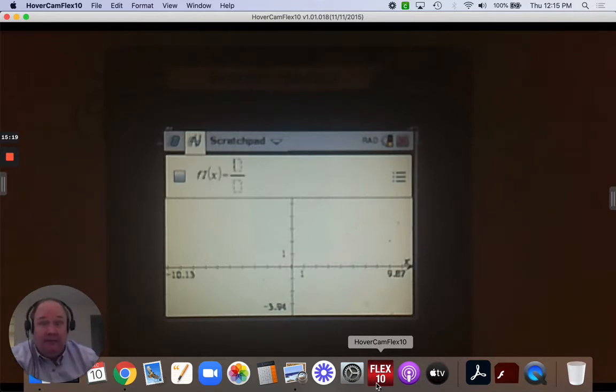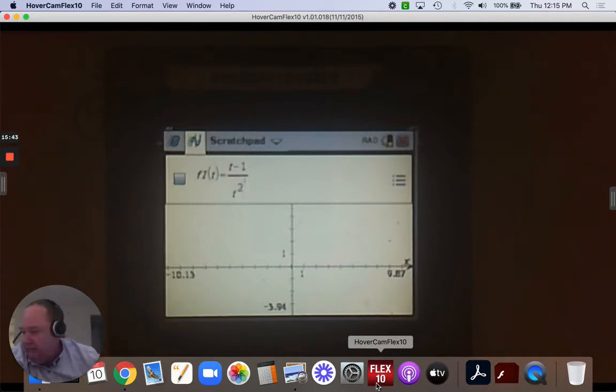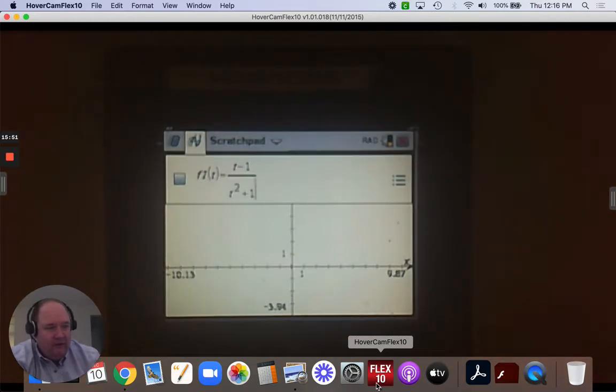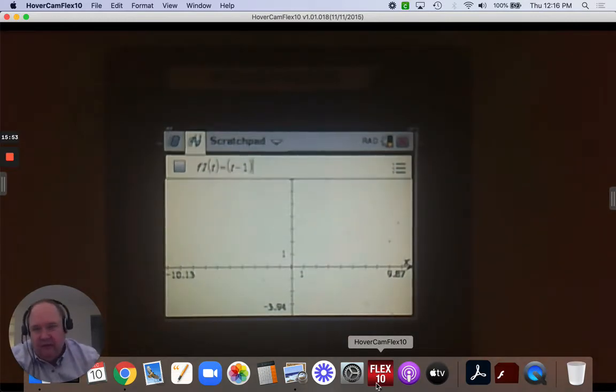Now, we're not going to type in t, because it's not in terms of t. I've never tried this. Like, what would happen if you changed that to a t? Let's see. Would it get angry at you or not? I'm going to try. So if it gets angry, I'll change it to x. So t subtract 1, and then in the denominator is t squared plus 1. Okay, let's see what happens. It might be angry. I don't know. No, it didn't like it. See, it got angry. So let's just erase that. I just tried it. So change it back to f of x. So it's all going to be in terms of x.